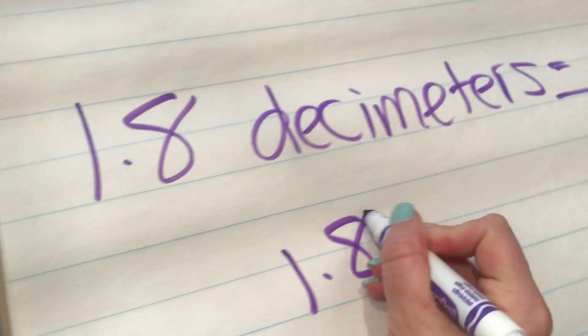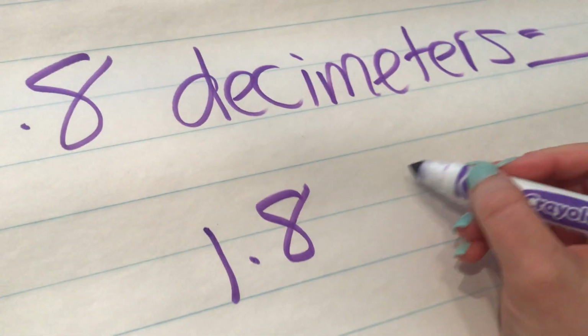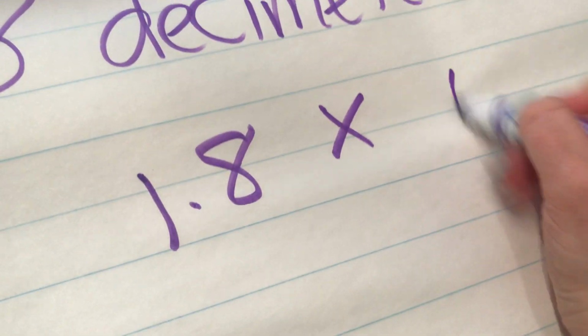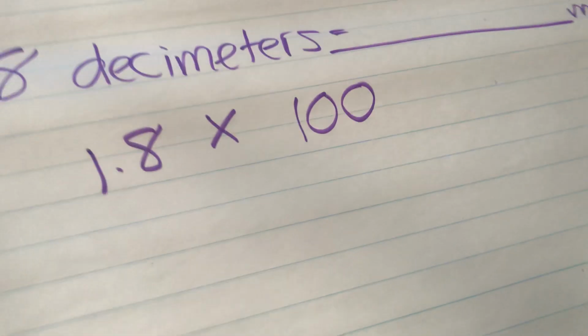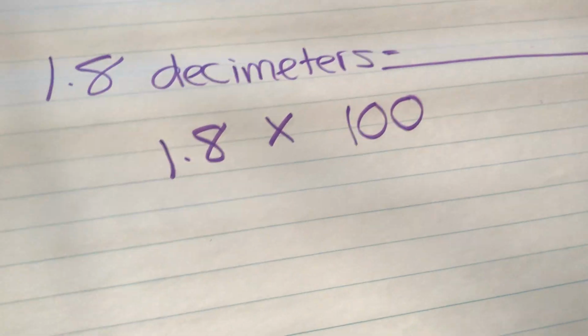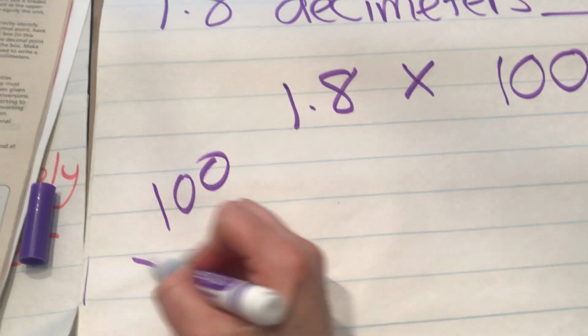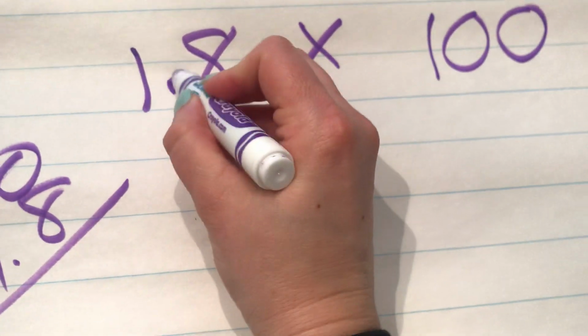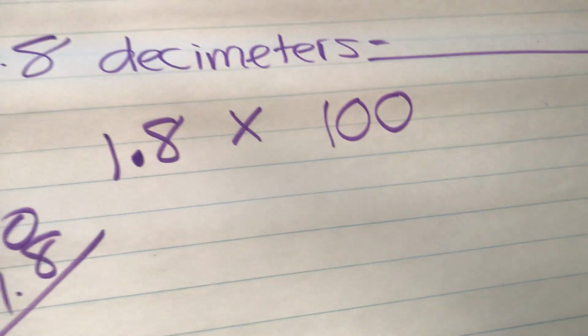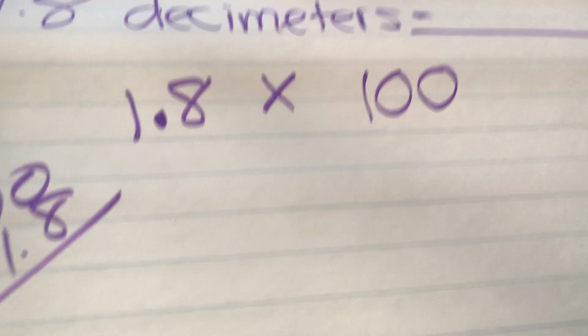So let's take this. I have 1.8, 1 8/10. I'm multiplying it by 100 because it was 2 hops away. So when you do this type of problem, there's a couple different ways that you can do it. You can multiply 100 times 1.8 out. Or if you stop to think about our decimal chapters that we did in the beginning of the year, I don't need to do all this work. I can do it right in my head.